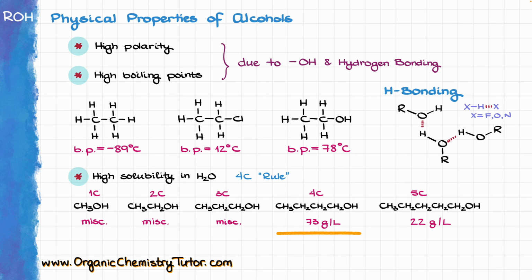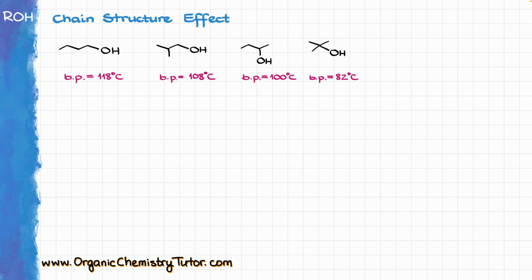We can only dissolve 73 grams per liter. And if I add the fifth carbon in the case of pentanol, we can see that solubility drops drastically. Of course, the nature of that carbon skeleton does matter, and how exactly it looks will affect the properties too. If we have a very bulky, very branched chain connected to our OH, that is going to give molecules a harder time to interact with each other.